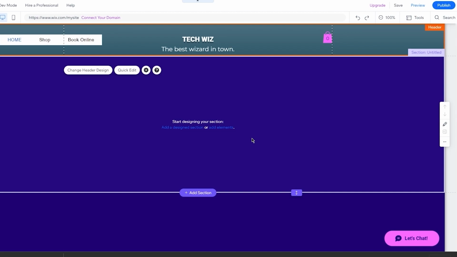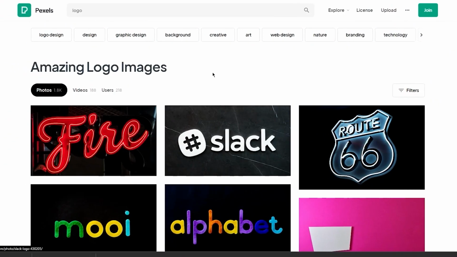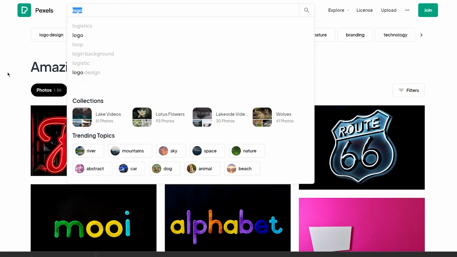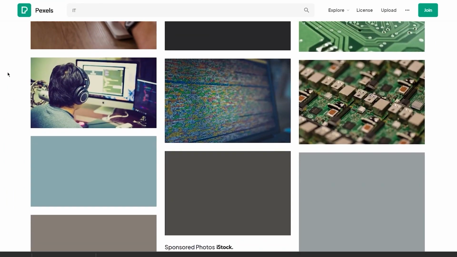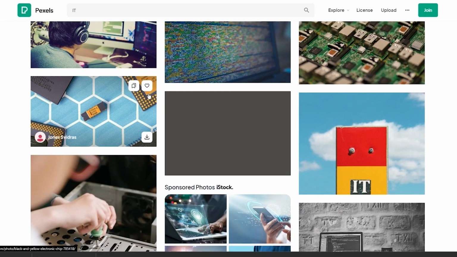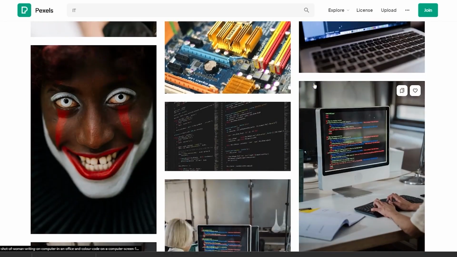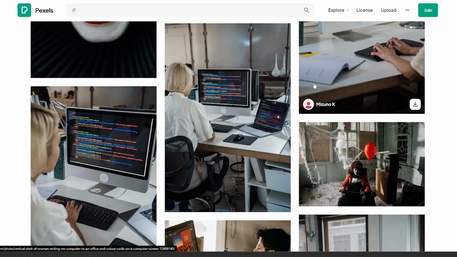Now let's go ahead and make ourselves a nice basic starting section. So in your starting section, we're going to add a nice old big photo or maybe a video, like OpenAI, to show what you're really doing. So for that, again, we're going to be taking the help of our good old friend Pexels. Again, you're going to write IT. I'm going to write IT. And once I write that, I'm going to choose a good horizontal length photo that I can add over there.